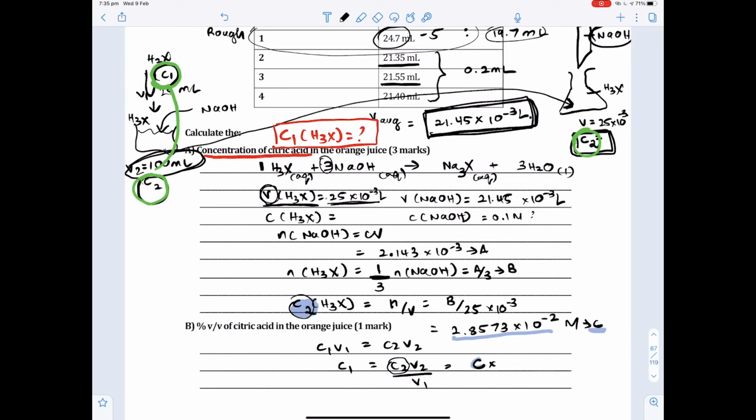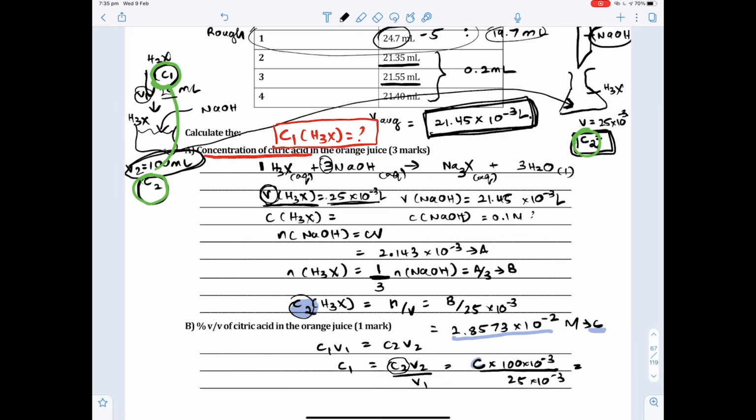So V2 is 100. As you can see, a lot of areas where students can make silly mistakes can be omitted if you draw a diagram. And I'd advise you from now on to always do a diagram if it's a tricky titration question. If it's easy, like the ones you did above, which you'll never ever get, you don't need to. But most of your titration questions, you'll have to do a diagram one way or another. Okay, what is V1? Well, we've denoted it here already. V1 is equal to 25, so V1 is 25 times 10 to the power negative 3.